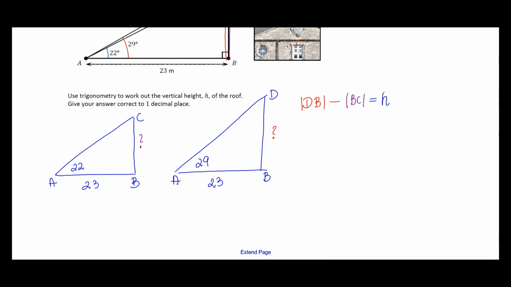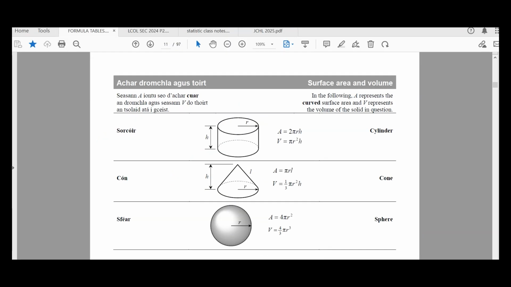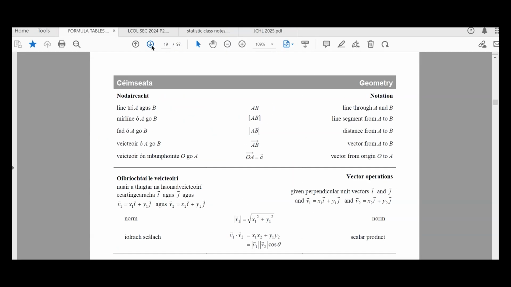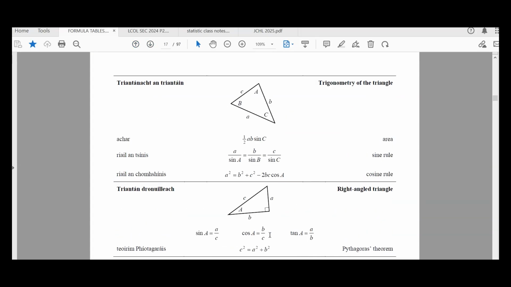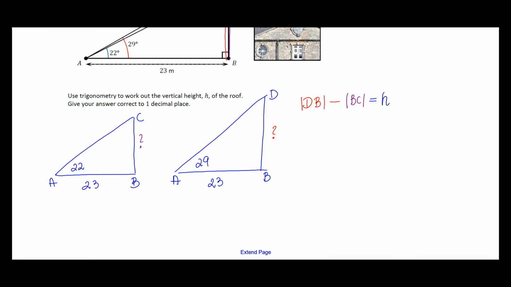In our maths tables, page 16, we have all three ratios. So there it is: sin, cos, and tan. The question is, which one do we need to use? Well, I need to know what is the A, the B, the C in my own triangle. So we start with a reference angle. That's the angle given to us. Therefore, that angle is A.